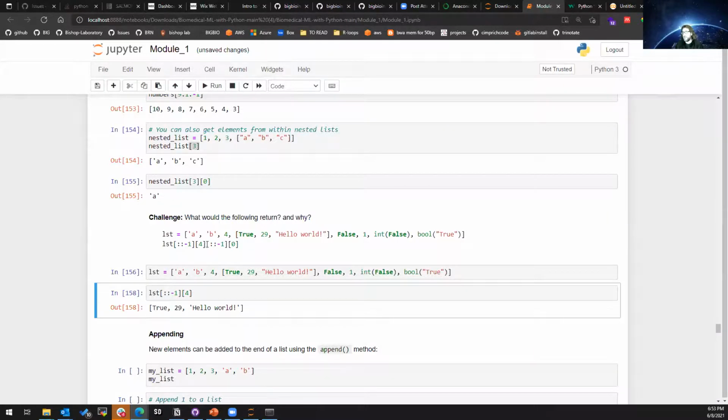Now, again, this is now going to take this list and reverse the order. So we reverse that order again on this new list that we've made. And so now we take the 0th element, or we would call this the first element, and we see it as hello world. And the reason is because we reversed the list, took the 4th element, reversed it again, took the 0th element, and that was hello world.